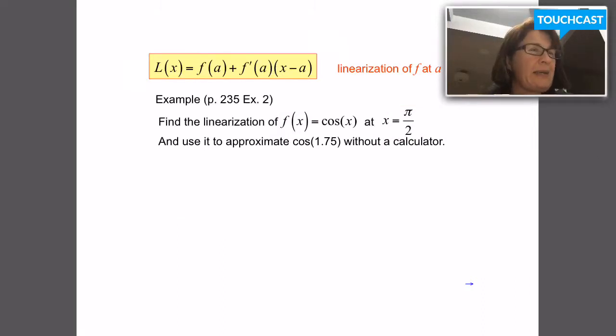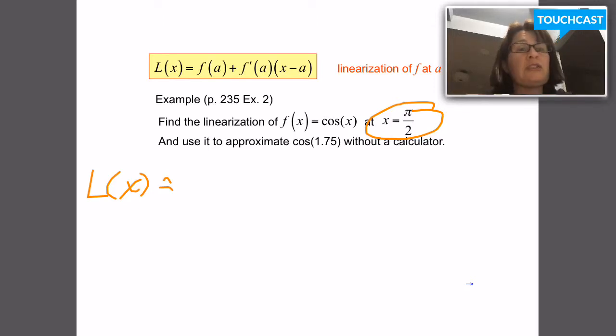And let's just prove I get the same thing if I were going to memorize this linearization formula. So I'm going to write L of x is going to equal, what's a in this problem? Well, it's the input value, the x value of the point of tangency. So f of a, which is what I get when I plug pi over 2 into the f function, which is 0, plus f prime of a is the slope of the cosine function when x is pi over 2.